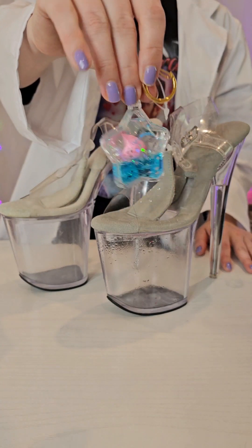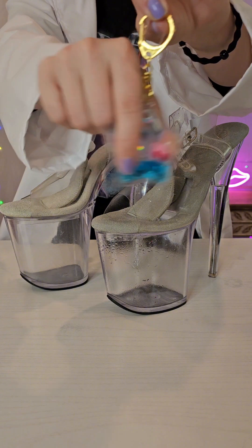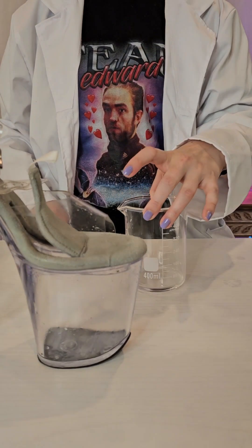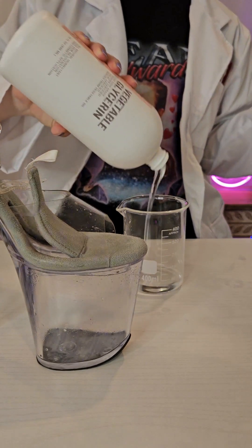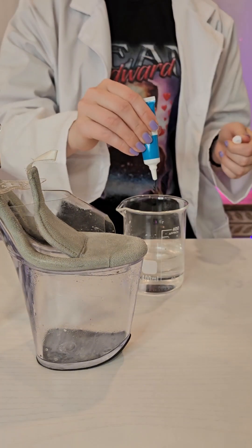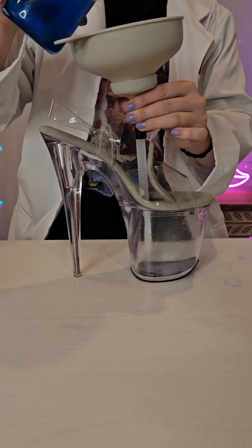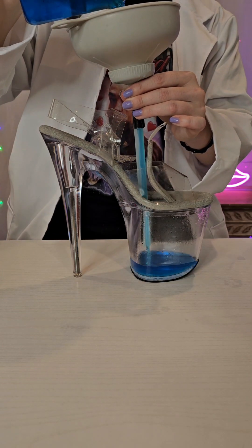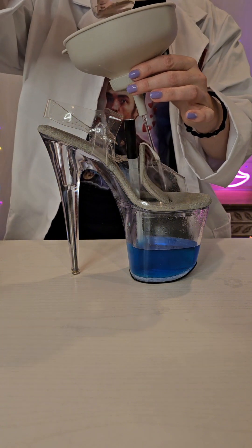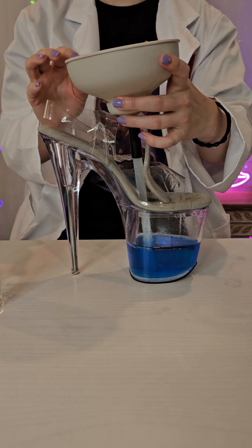I was inspired by this little keychain charm. Instead of Kirby floating in the middle, I'm going to try and make a floating aquarium. First, you're going to take a mostly clean beaker and add some glycerin to it. You're also going to add a little bit of water. DIY funnel. We add our glycerin water. I'm going to fill it up the rest of the way with some baby oil. Oh no — that was not good. My DIY funnel.